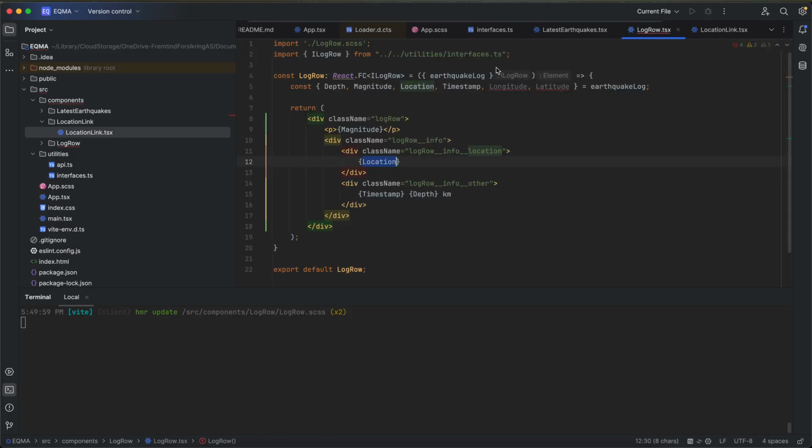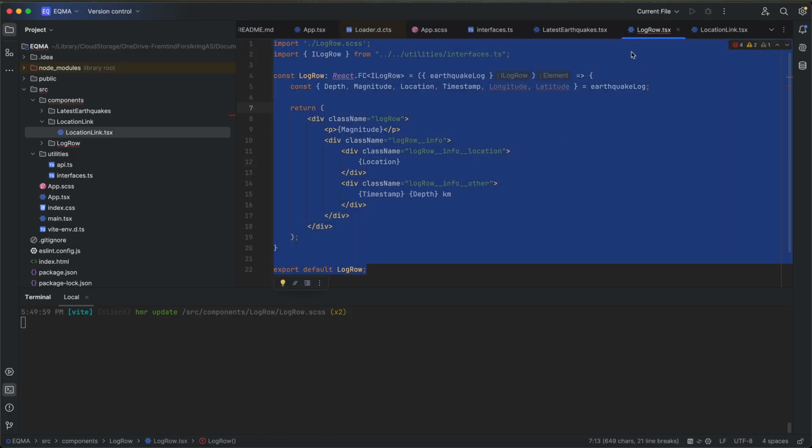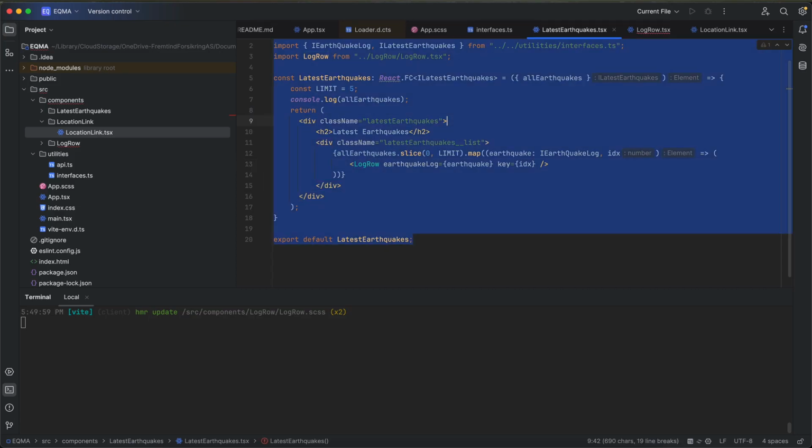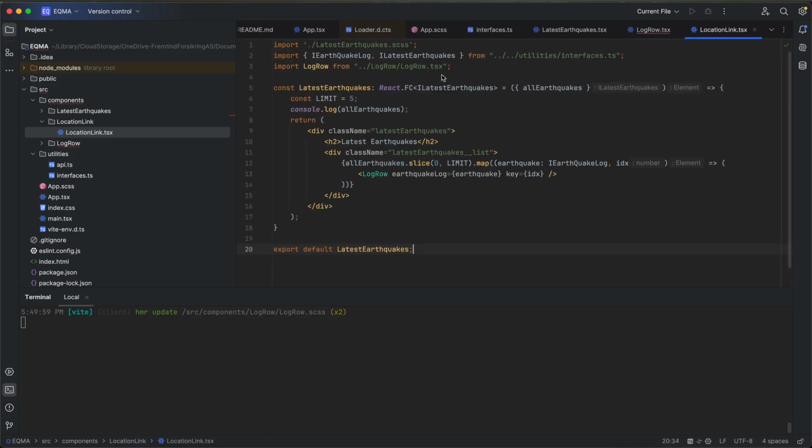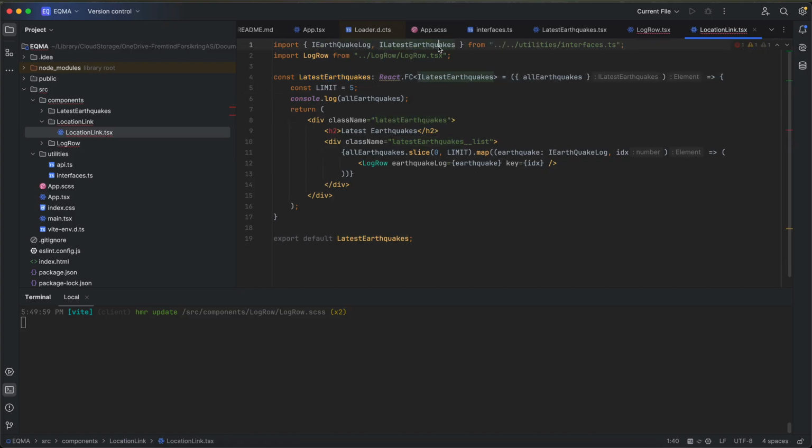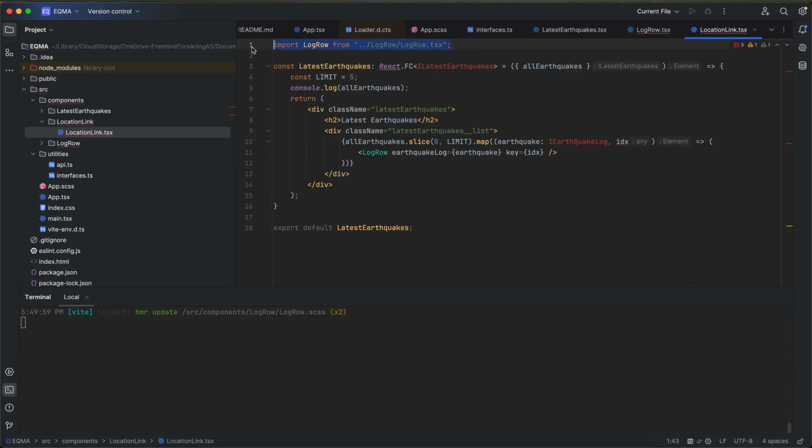So I will just copy from this one, and we can remove this one, that one. So just location link.